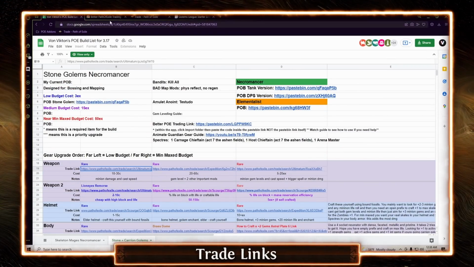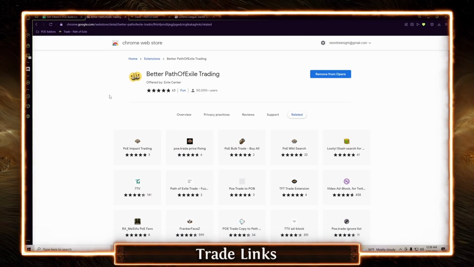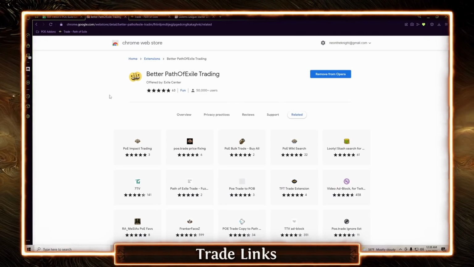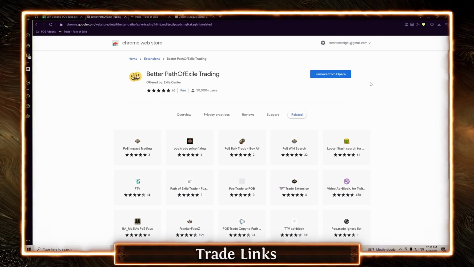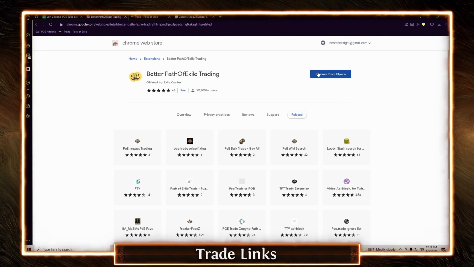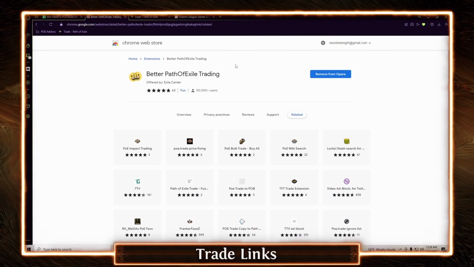if you prefer the Better POE Trading app extension. You can use this in Chrome or, like I have, in Opera GX. I will show you guys how to get it real quick and also show you guys how to use it. So first go to the link in the description of this video, and we're going to go ahead and click that and then download it right here. And then we're going to go ahead and add it to your extension browser, enable it if it asks you to, and then go back to your regular POE Trade website.